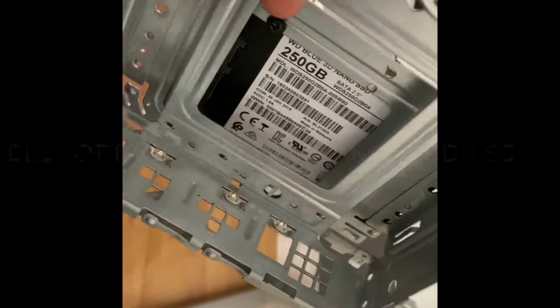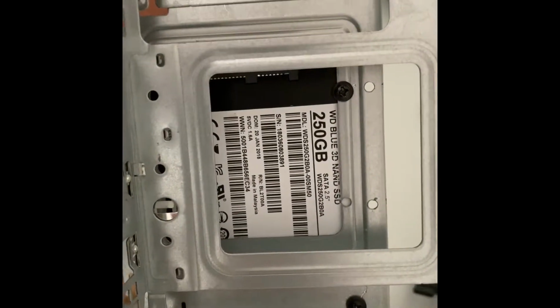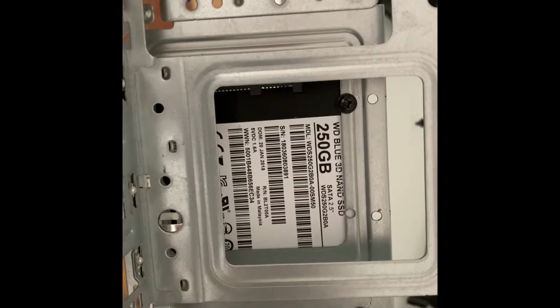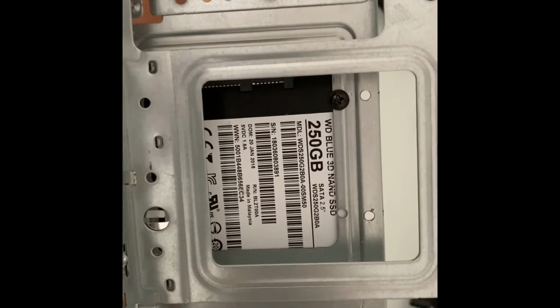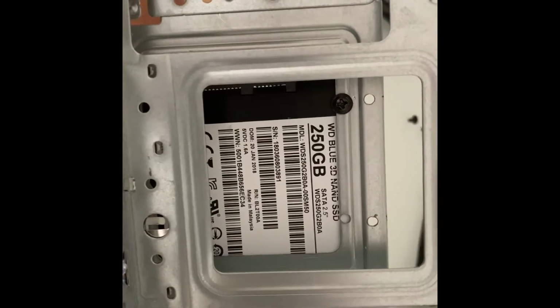Guys, I wanted to show you how to attach an SSD to a Dell Optiplex 5050. I think it's the same thing for the 5060. And to go on, you remove the bay.